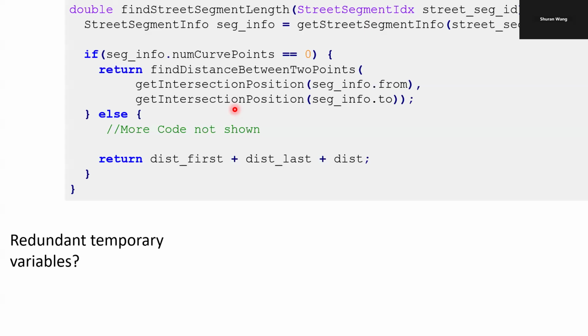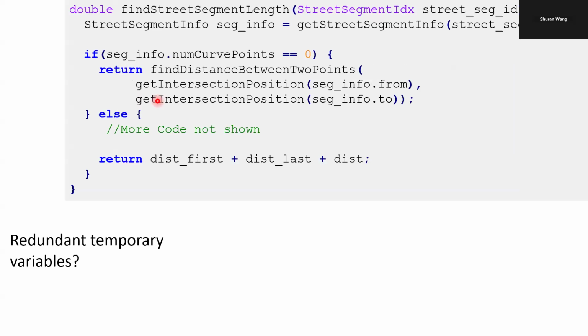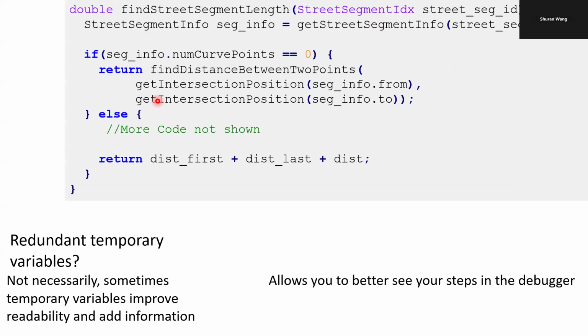So in this case, these two temporary variables are actually helping you read. And this also helps you step through the debugger. So it's not necessary to remove those two redundant temporary variables, even if they're not really required. But in this case, it improves the readability and adds information.